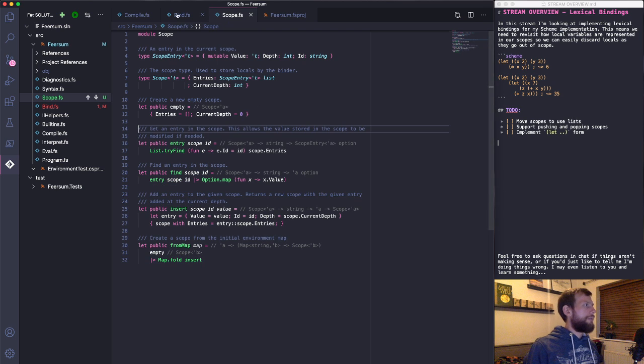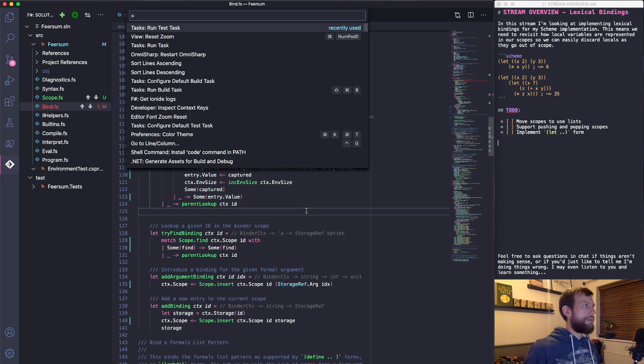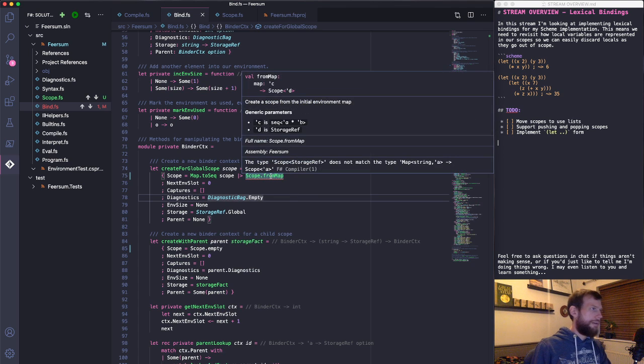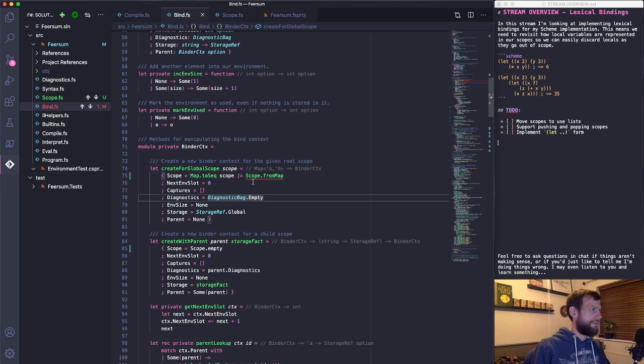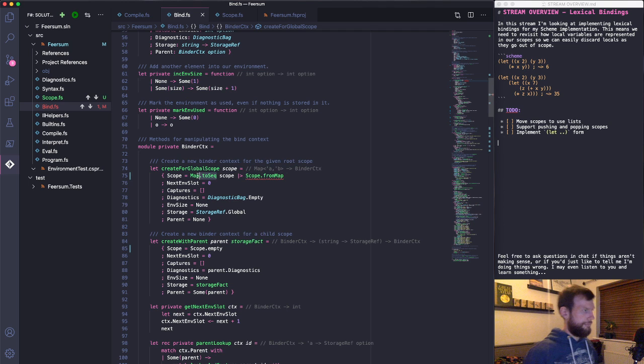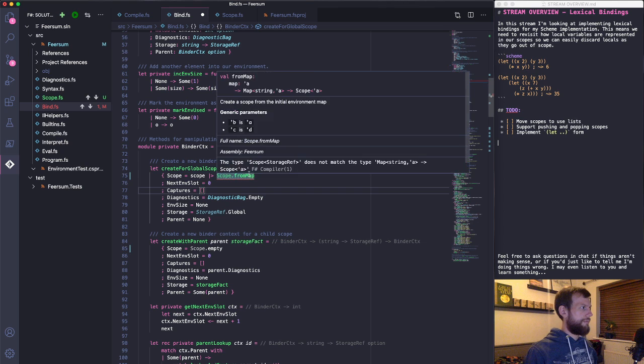So now, if everything's gone well, I should be able to rerun. Oh dear, it's not compiling somewhere or other. Scope from map does not match the type map of string to something. Do scope from that. Scope from map.